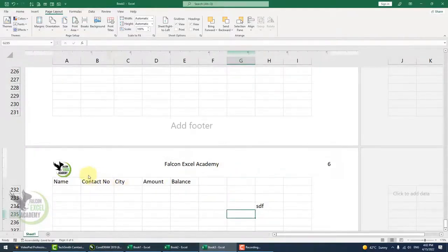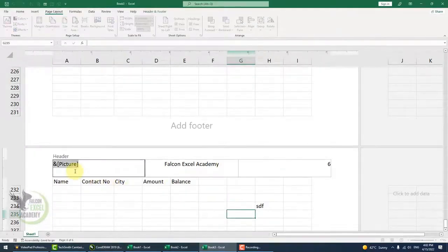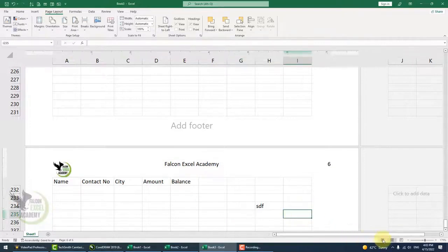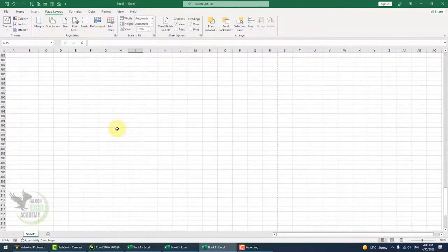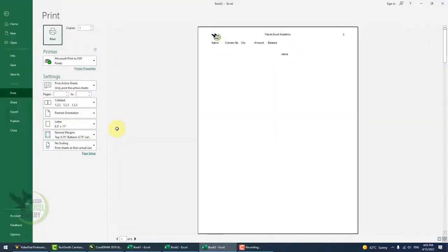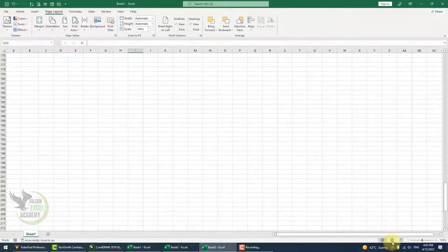And if you want to delete this, the way to do it is that if you delete the logo from one place, it will be deleted from all pages. And if you add it to one page, it will be added to all pages. Now, if we switch to normal mode, as I clicked on normal mode here, you won't see the logo here. You can only see it by pressing Ctrl plus P.